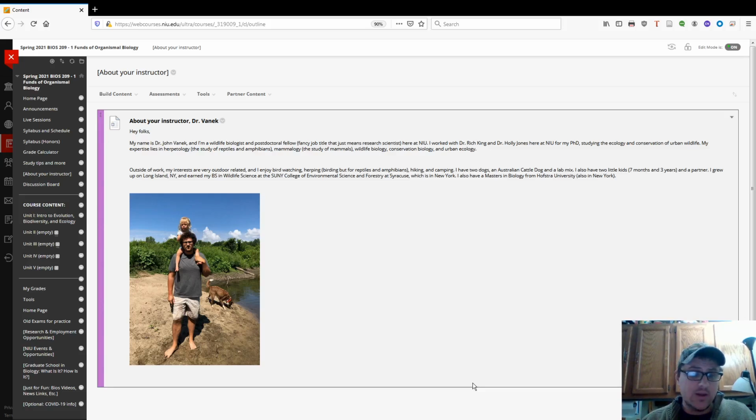I'm from New York. I have a wife. I have 2 kids. My one daughter is 3, who you see here. She has a nice facial expression, similar to mine when someone tries to take a picture of us. My other daughter is 7 months old, and you see here one of my dogs. This dog is Callie. My other dog is Carlin. He's an Australian cattle dog. Callie is a Border Collie Lab mix.